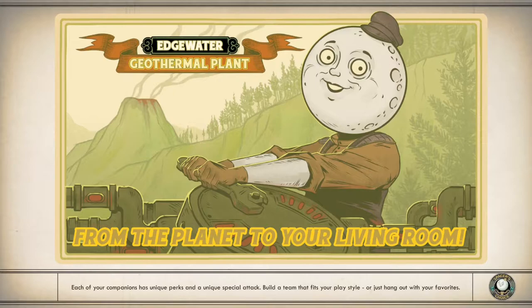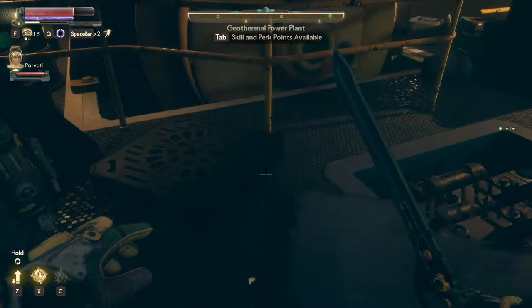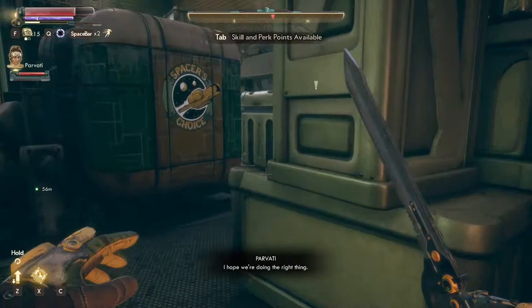From the planet to your living room. Headwater geothermal plant. Oh, from the planet, not plant. Oh, that sounds worse. The control room should be ahead somewhere and a touch to the right. I hope we're doing the right thing. Sister. Okay, here we go!